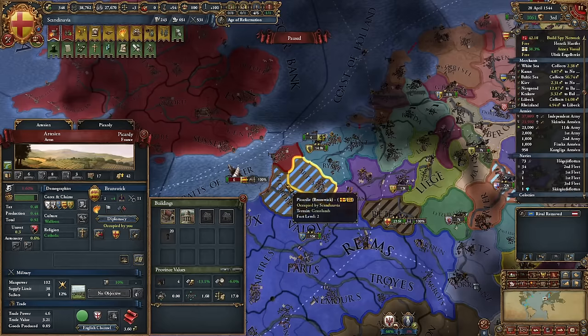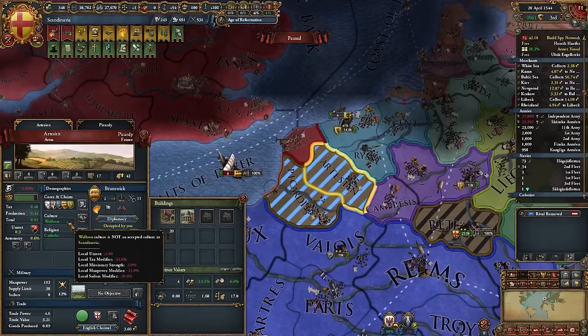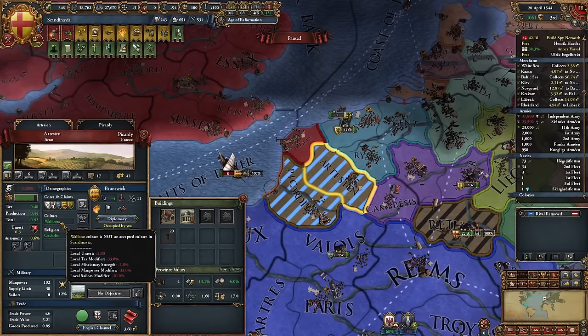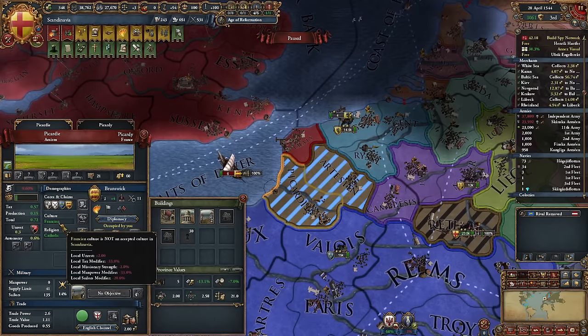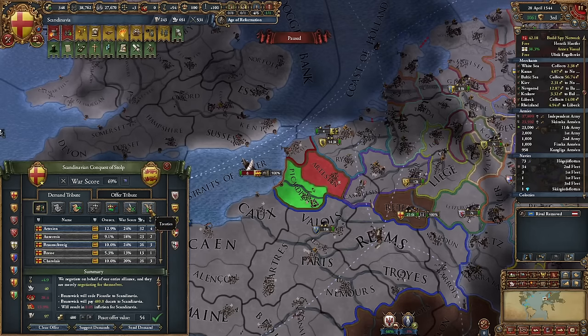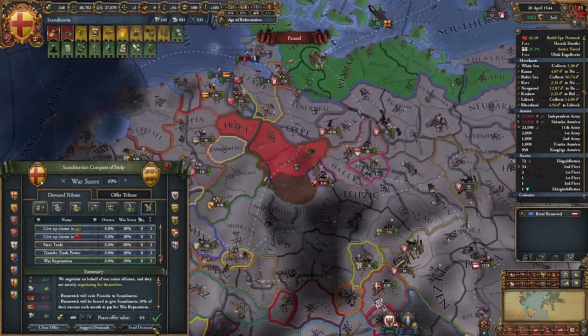Oh my god. Wait, I wonder if I take like a Walloon province, can I release Burgundy from it? I think Walloon is not in the French group, is it? Maybe we could release it from Francien. So yeah, let's take Picardy. Let's see how this is gonna end up.